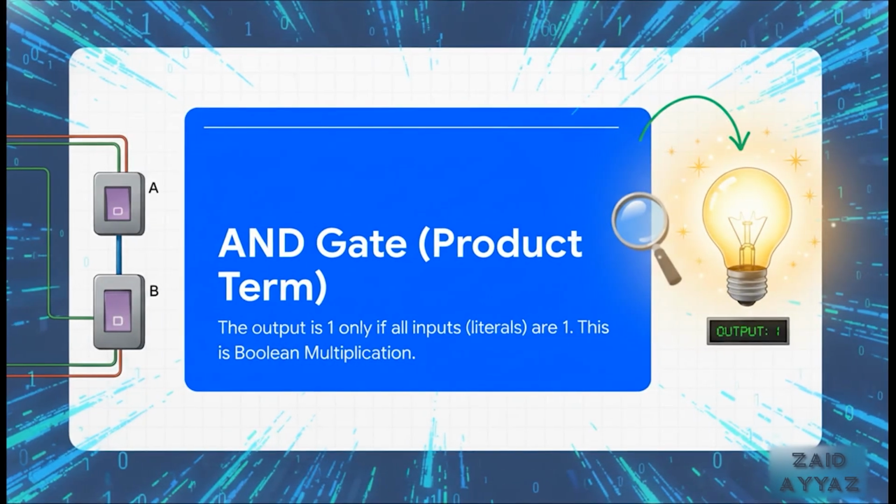So first up is the AND gate. This one is kind of the strict one. Think of it like this. You've got a lamp, but it's wired up to two light switches, one right after the other. For that lamp to light up, to get a true output, switch A and switch B both have to be flipped on. If even one of them is off, you get nothing. It's an all or nothing kind of deal.